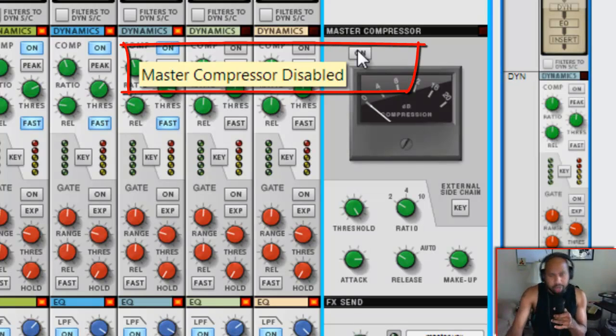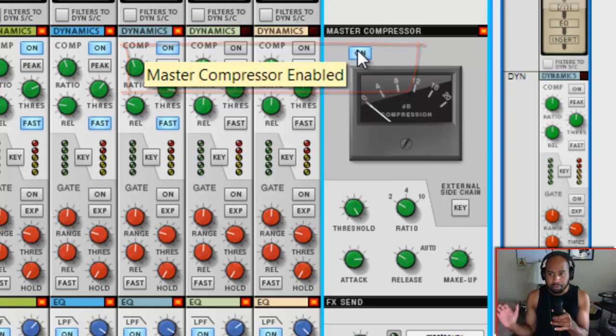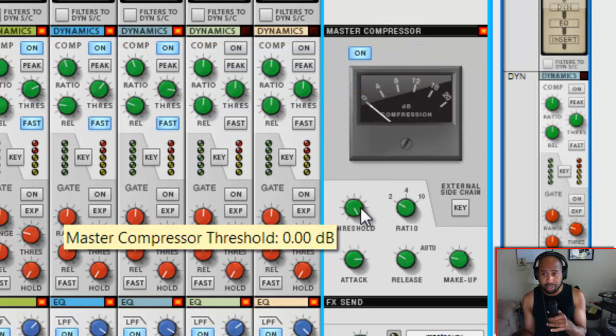All right, you heard the mix. You know what I'm saying? That's without master bus compression. That's all the channels being mixed, and it's going directly to your speakers. You feel me? Now we're going to enable the master bus compressor.